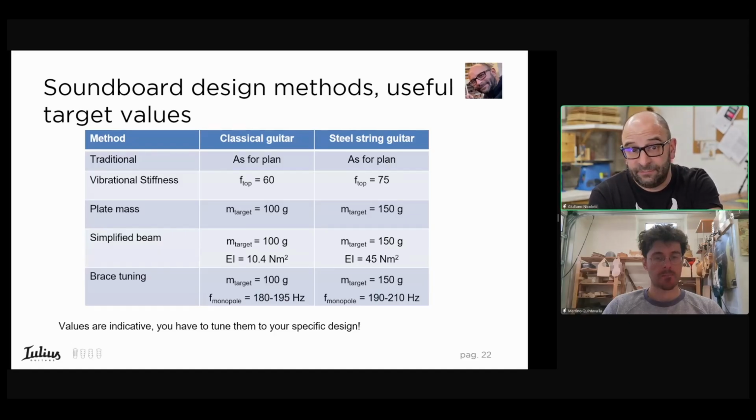You can see, of course, a steel string guitar has a much higher flexural rigidity than a classical guitar. In this case, 45 is still a value for a very responsive guitar, because with the Martin type X-braced instrument, you can reach up to 100 Newton meter squared. So it can be much higher.